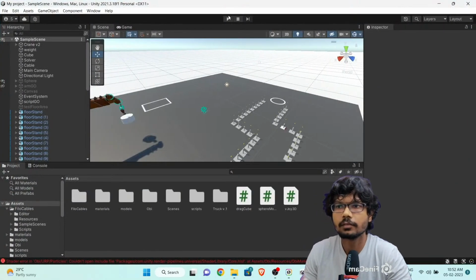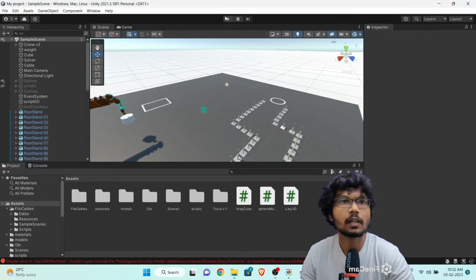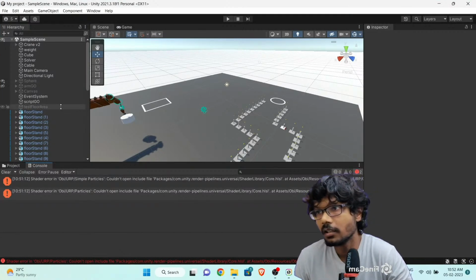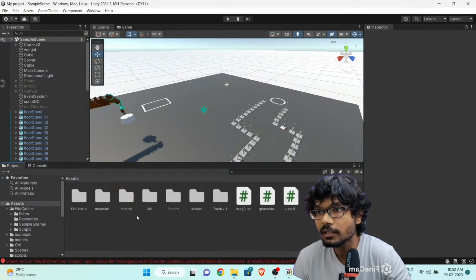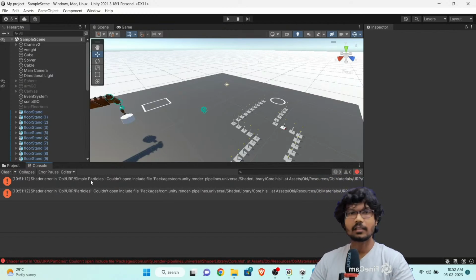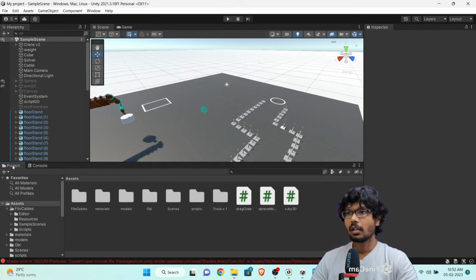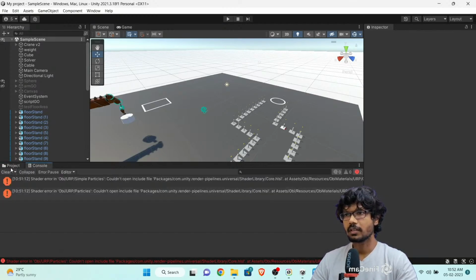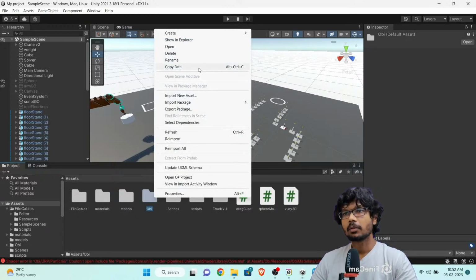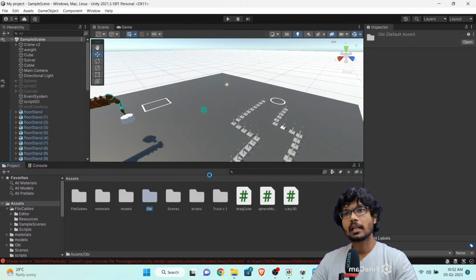Okay, so we have our customary problems to deal with. See, the moment you upgrade, there are things which will break instantly, without even giving you space to think. So the first thing which broke was the OB Rope. Now I'm not using it. I was just trying it out, so I really don't care about this. I can just go ahead and delete it and I'm good to go.